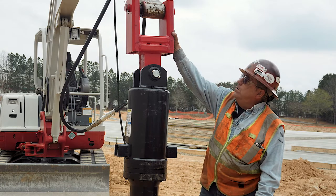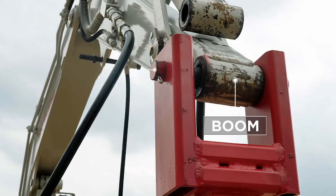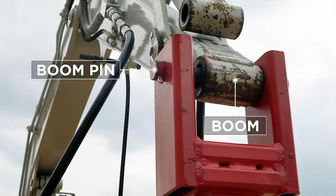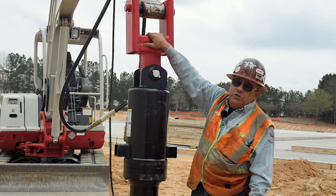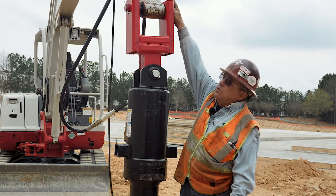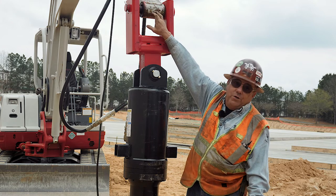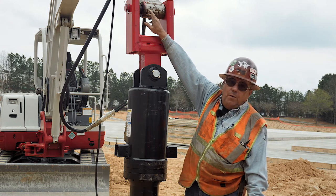The bale — when you order a bale you need to be sure and tell your supplier the width of your boom and the diameter of your boom pin so that they can match the bale to the drive head. Some bales that you get from manufacturers will take two pins that hook the dump link and the boom pin. Either way, you still need to know the width of the boom and the diameter of the boom pin.